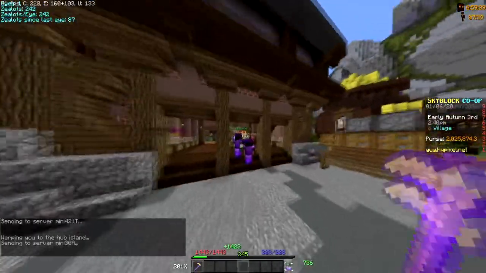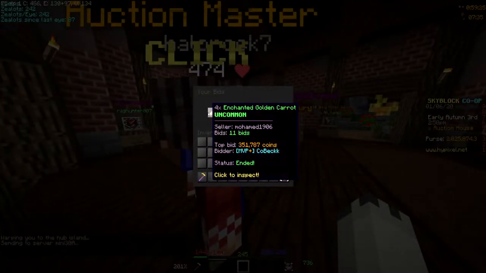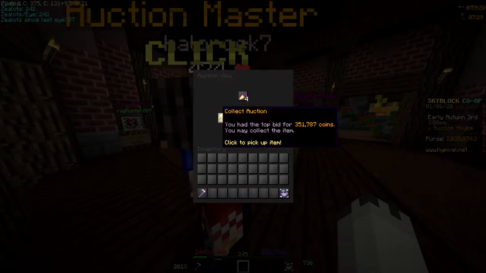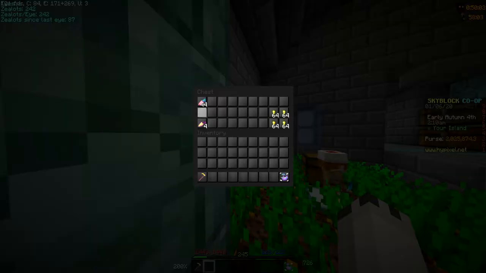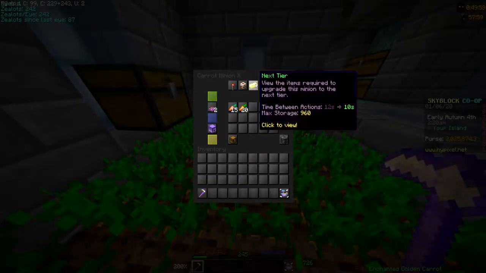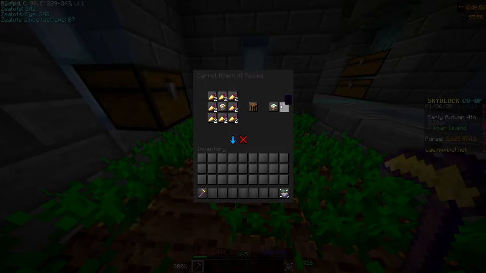Okay, so my auction ended on the enchanted carrots, and it looks like I won. I did have to pay almost 400,000 coins for them. But I did get them, so it's going to help me get to that tier 11 carrot minion. But yeah, let's go. So as I put those 4 enchanted golden carrots back in the chest, we're 1/4 of the way there to the carrot level 11.